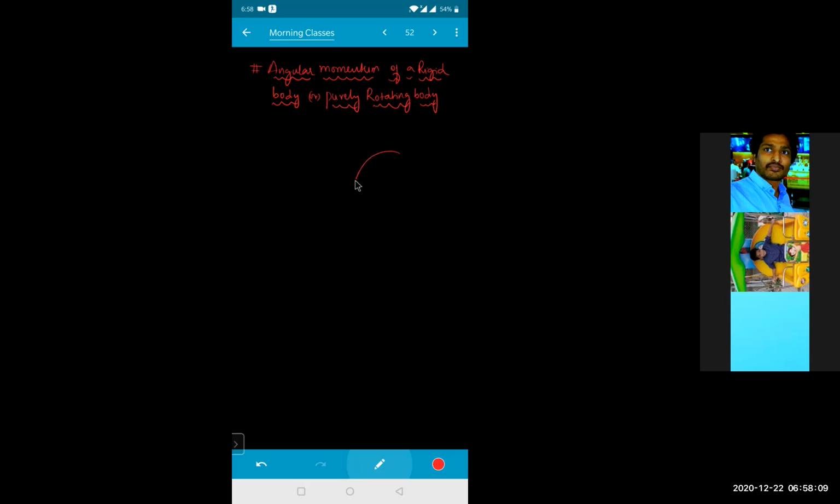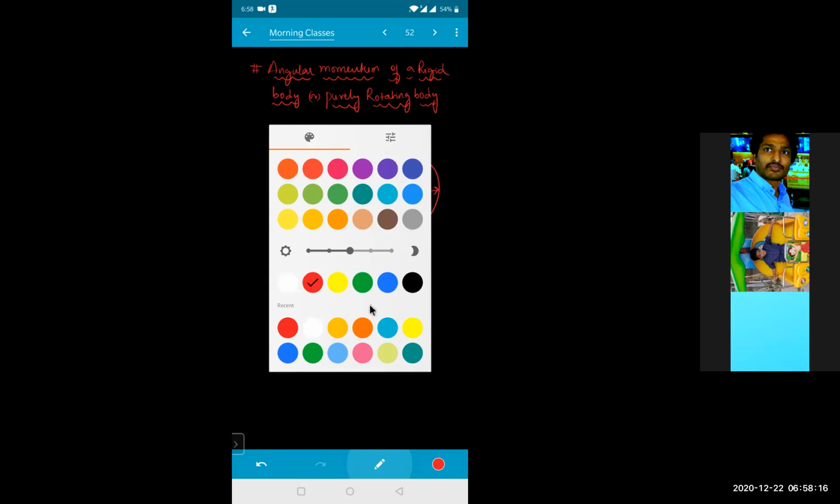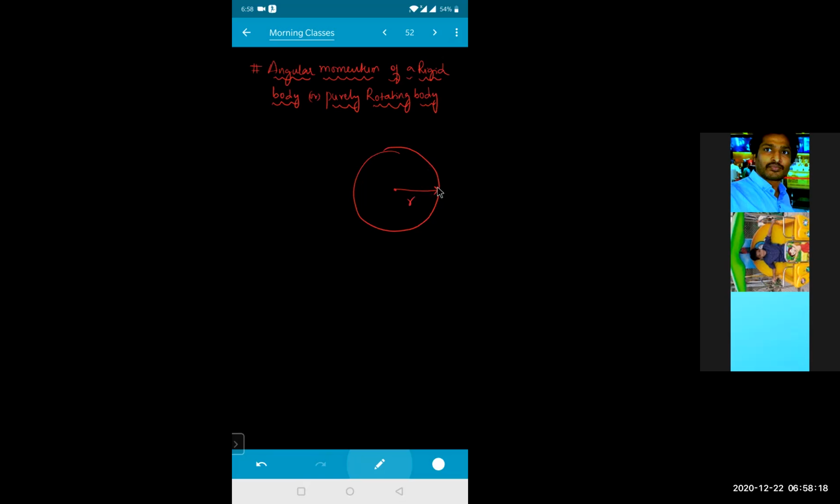Like if a particle is rotating in a circular path like this, and this is the radius of the particle, that is r. Here is your particle of mass m, and it is moving with a velocity v. The center of this circle is O. The body is rotating like this, so the angular velocity is in this direction. So consider a particle of mass m moving in a circle of radius r, and at some instant the speed of the particle is v. Let the origin be at the center, that is O.